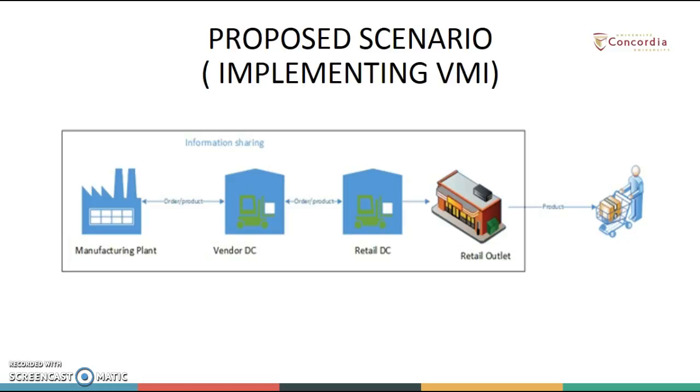If the vendor distribution center cannot fulfill the order, then the system checks for the product in the plant, assuming that the quantity is available, and ships it to the retail distribution center directly. Then the plant also begins the production of that product when the need of additional inventory is recognized. The outlet is the point of customer demand, and its only source of product is the retail DC.